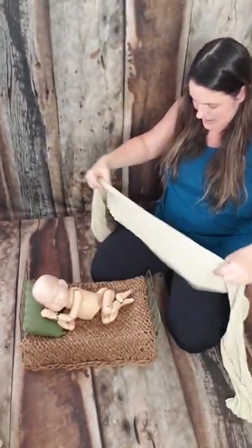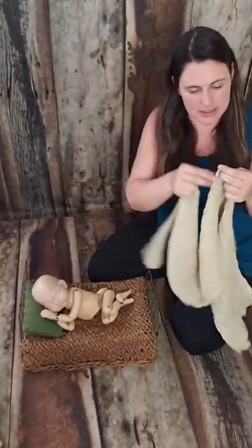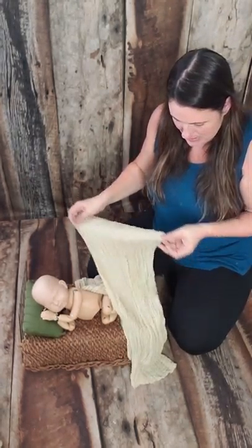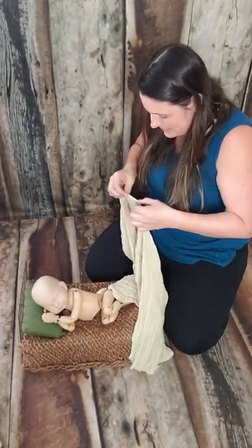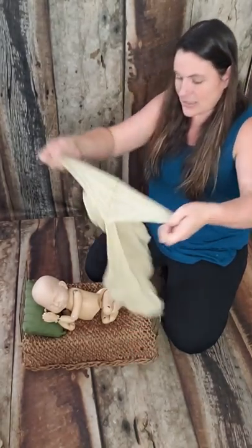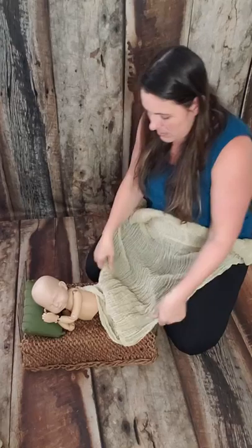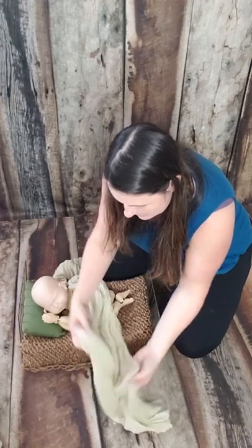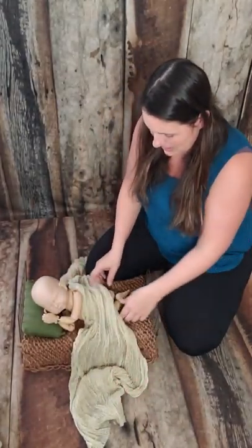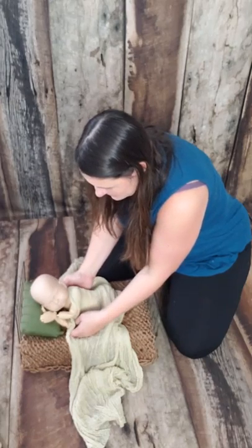You can use this — they will come folded and you can open it to make it longer and wider. That's how they come. Open it up and it will make it wider. Then you can do the cute little drape: you can have her legs showing for a girl, or for a boy you can bring it up here and tuck it under.